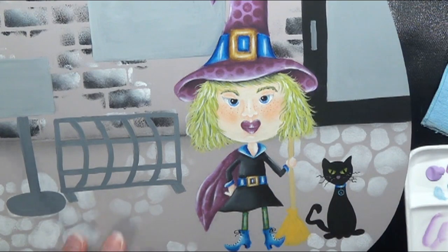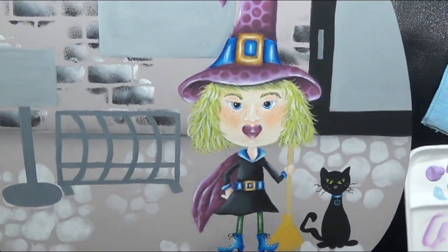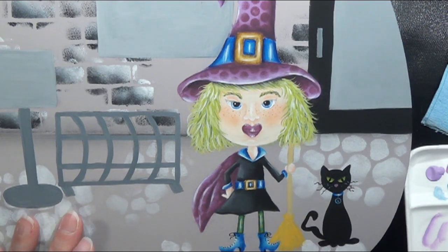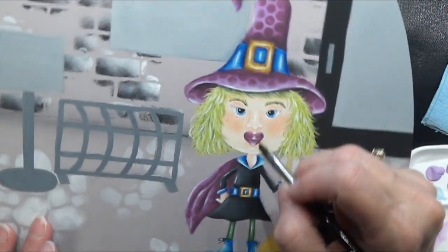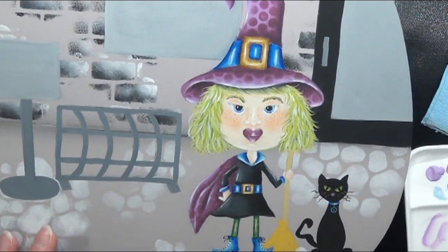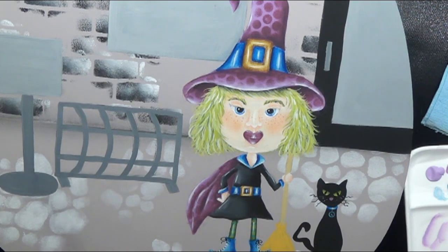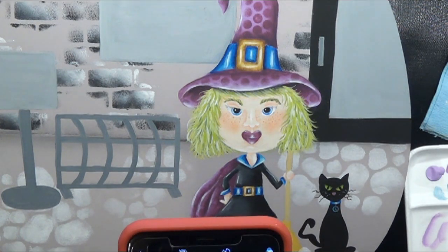And then we want to brighten with just some white. Wash all that gray out of my brush there. It's like taking over. And then just a little bit of a light touch of white. A little bit of a highlight on her dress. And that's going to finish out the dress. Not a whole lot to it because we painted it in with a dark gray and I wanted it to look black, so we are just going to keep it those darker colors.